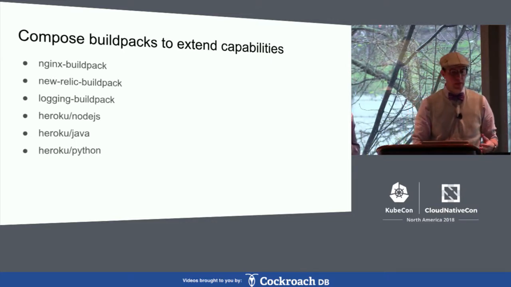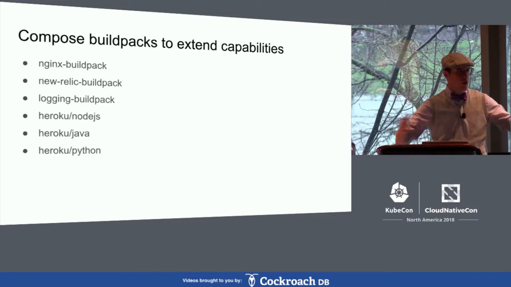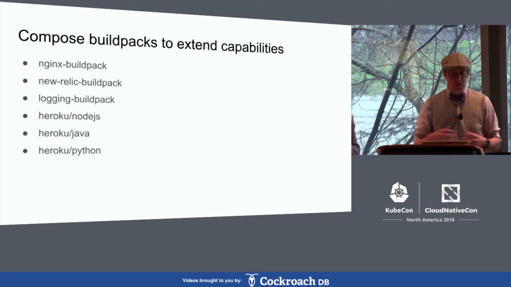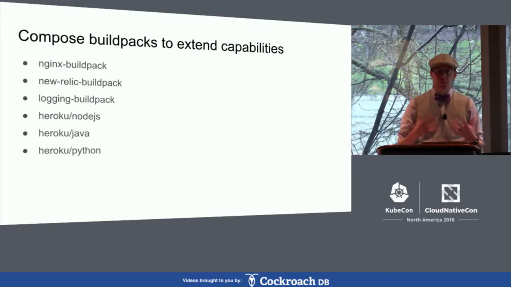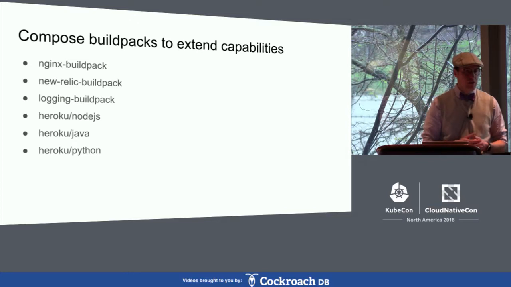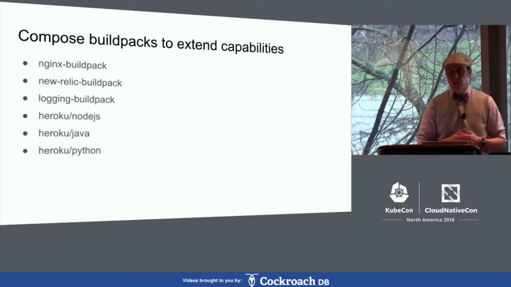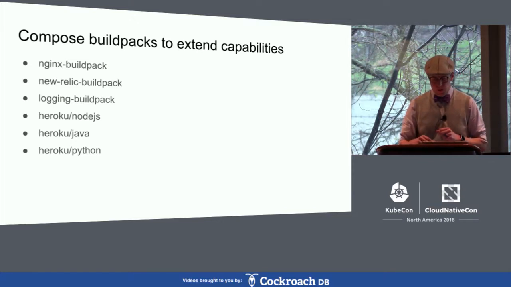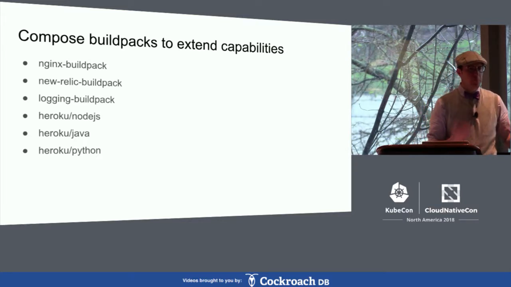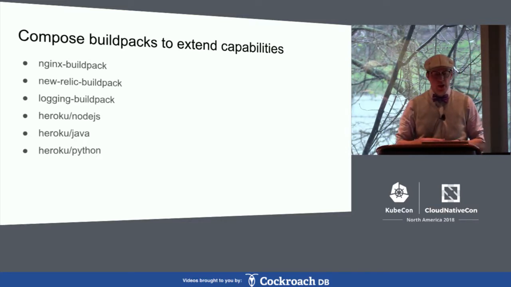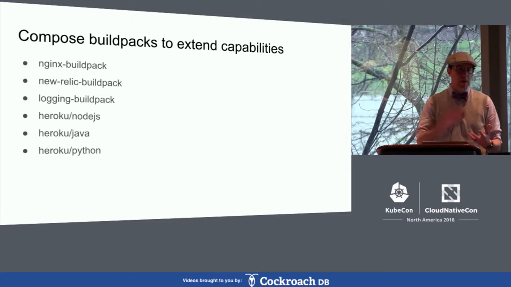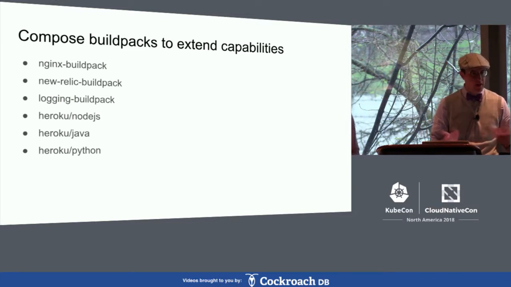Maybe you have an APM, like a New Relic build pack, that cuts across all of your apps, whether they're written in Ruby or Java or Python. It installs an agent that instruments your code and sends metrics up to New Relic. Or maybe you have specific logging concerns within your organization. You have a special logging format, or you need to send logs to Splunk or Logstash or something like that. You can create a logging build pack that combines with these other build packs, rather than forking those build packs and changing them, or copying and pasting bits of Dockerfile around.